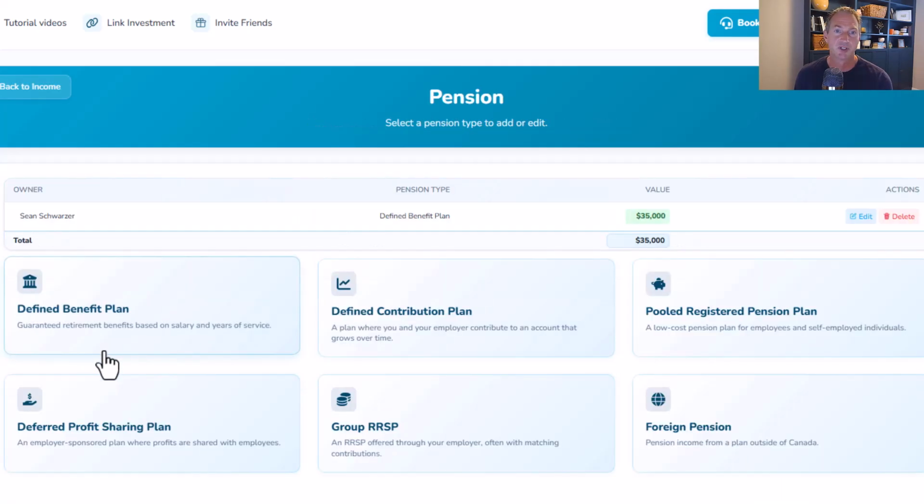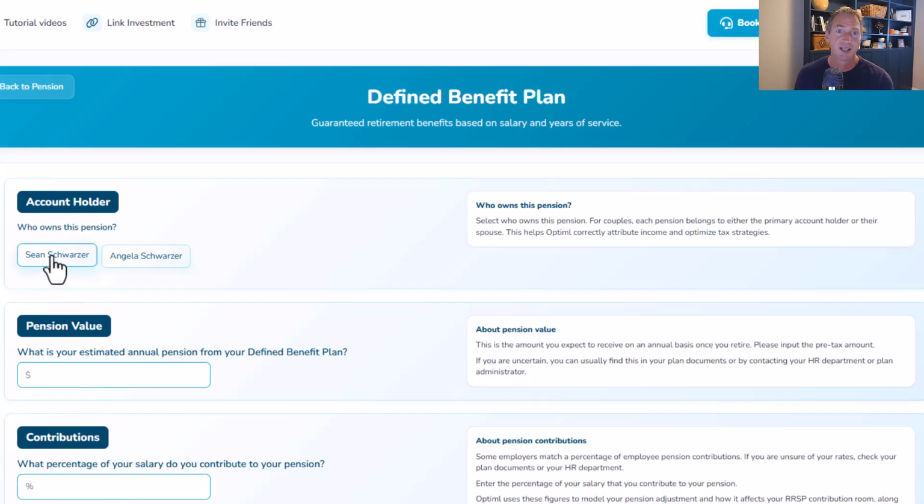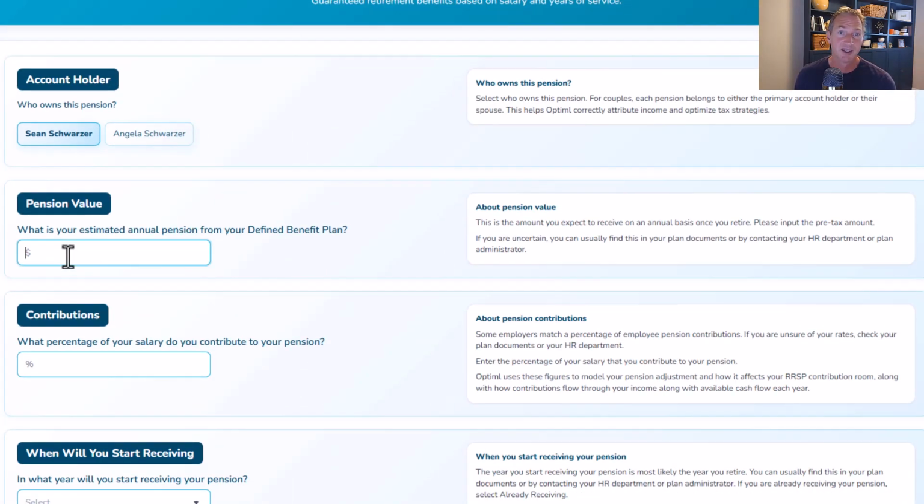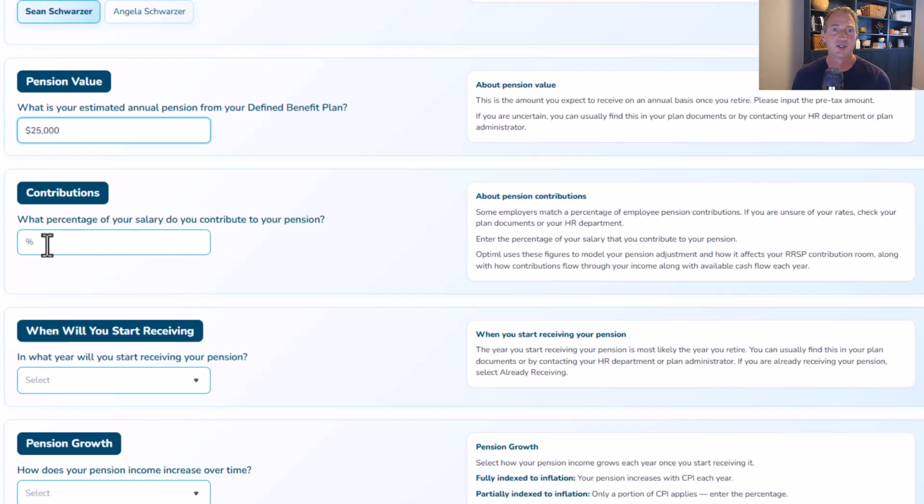And you can see, I'm just going to show you the pension here. So we have a defined benefit pension plan here as well. And so let's say I have a pension and it's going to be, I don't know, $25,000 per year. This is one thing that you do need to know if you have a pension, is how much you're going to be putting in, because it does come off of your income. And so I had to look, and mine was about 11%. And if it's not exact, it does sort of mess a little bit with your calculations.